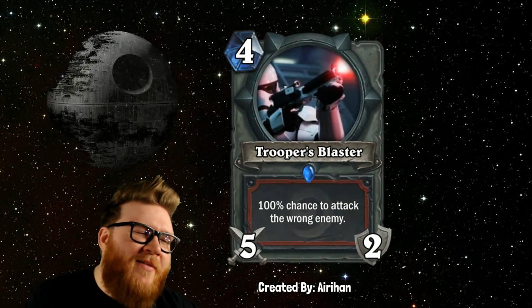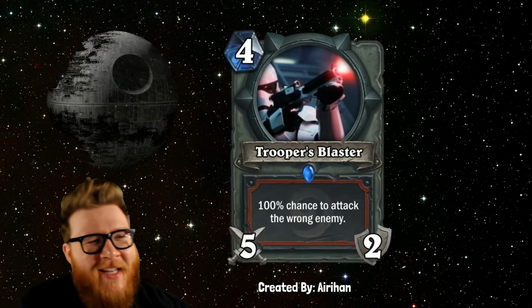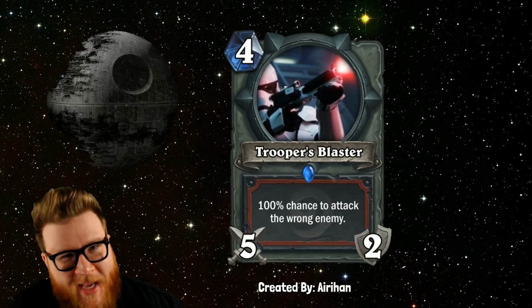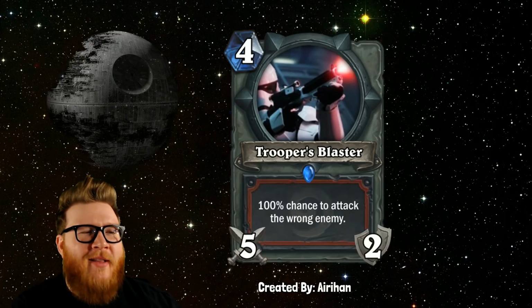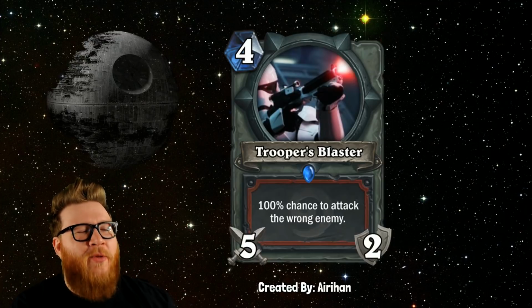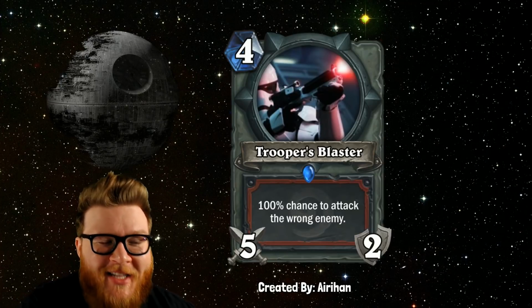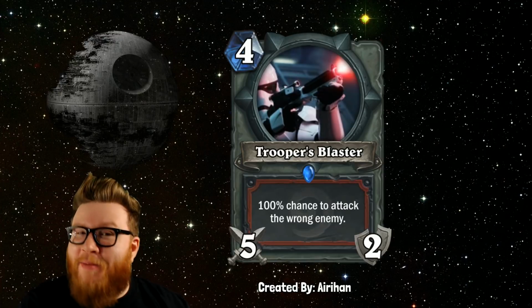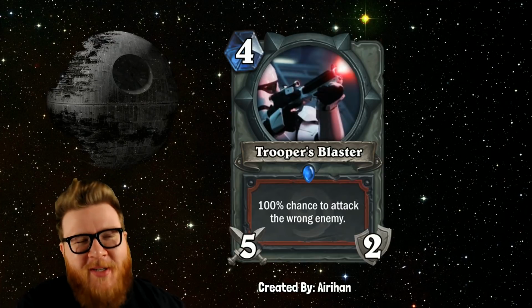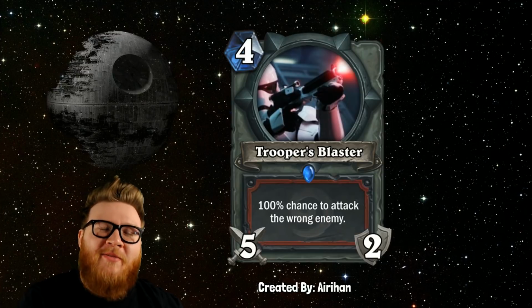Next up here, we have the Trooper's Blaster from Arahan, and quite a few people submitted mechanics or ideas really similar to this one. We even have another one in the video, but I thought this one captured it really well. It's a 4-mana 5/2 weapon for Warrior, and it has a 100% chance to attack the wrong enemy. So we've seen before weapons that had a 50% chance to attack the wrong enemy, the Ogre style, that made it feel random. But this one's really cool strategically, right?